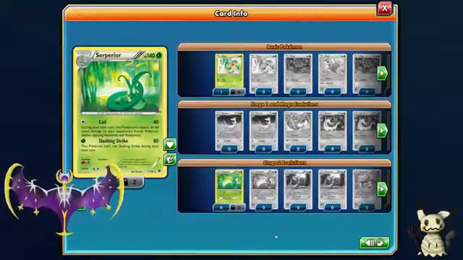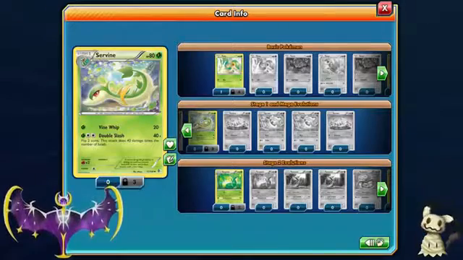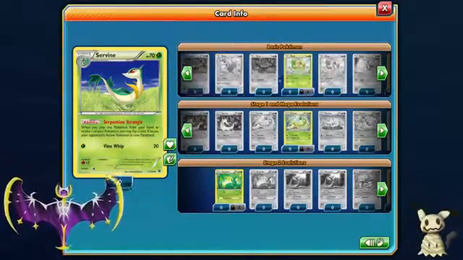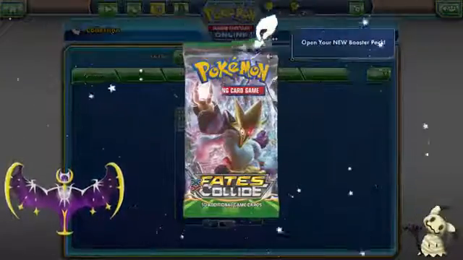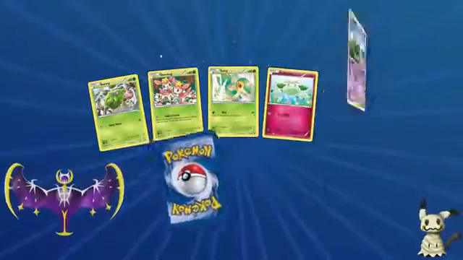I have 2 of these apparently. I do have some Servines, but I don't think they're... yeah, those are the old ones, so I don't have any Fates Collide Servines, unfortunately, so I still can't use these Superiors. Isn't there a bunch of Mewtwo's in this set? I'm not sure.